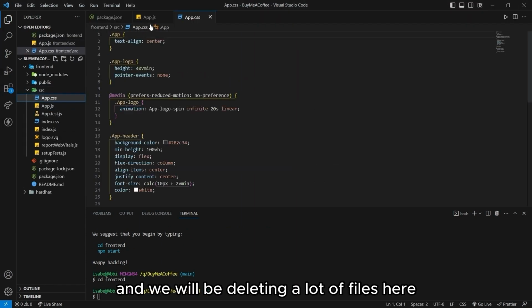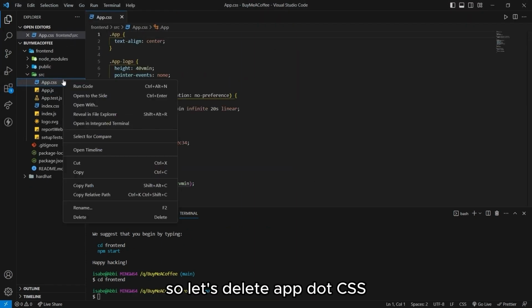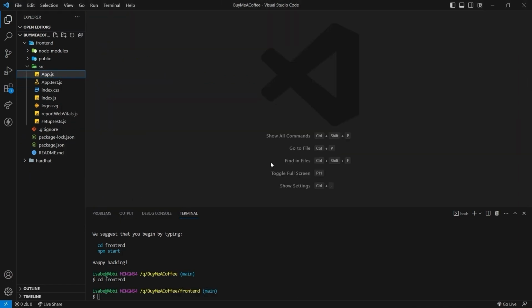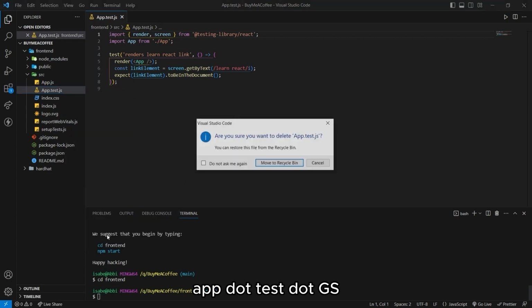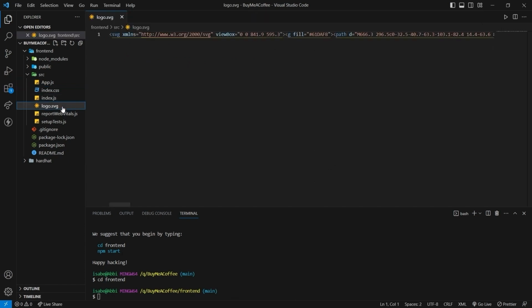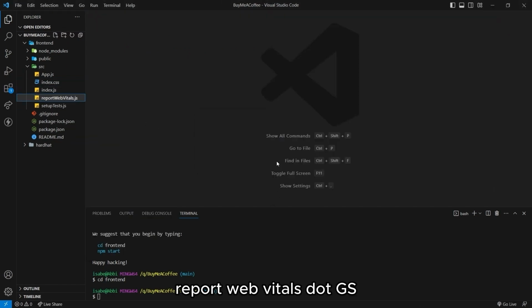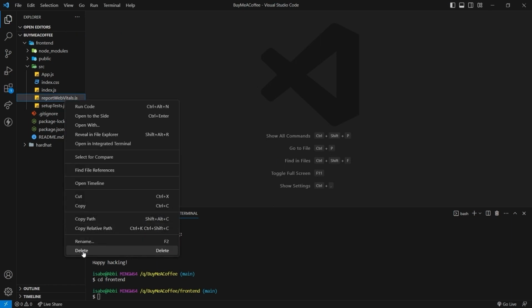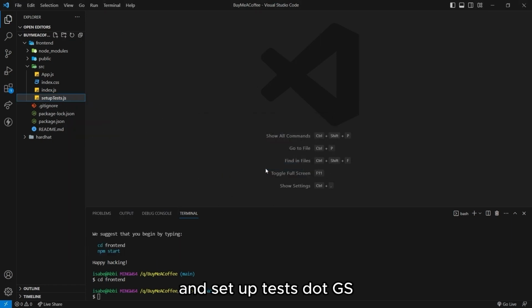And we will be deleting a lot of files here, so let's delete App.css, App.test.js, logo.svg, reportWebVitals.js, and setupTests.js.